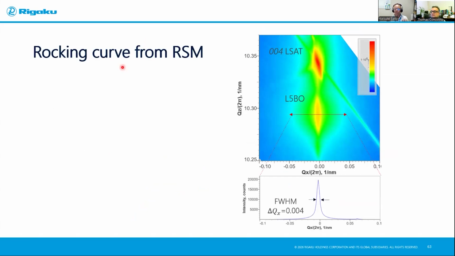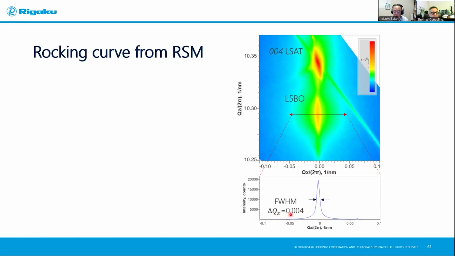You simply need to extract the intensity distribution along the QX. This is the in-plane direction, right? Because in this area, the rocking curve direction is almost parallel to the QX. In the macroscopic view, the rocking curve has an arc, so it's not really parallel to the QX. But in this very small limited area, it's almost parallel. So you can extract the QX intensity distribution and do a peak search.